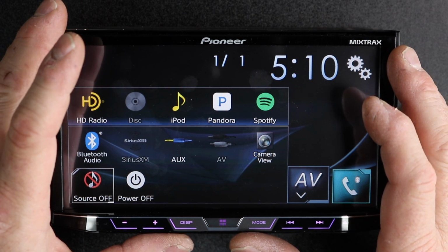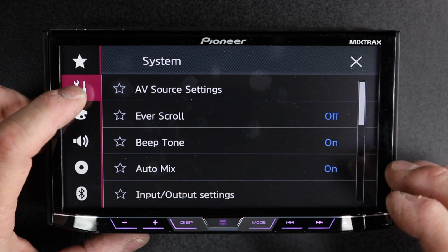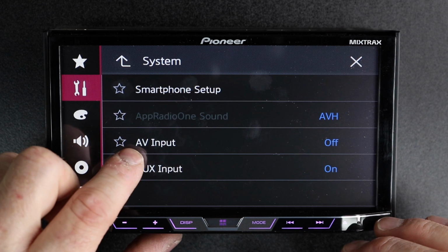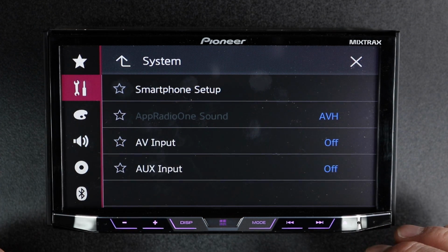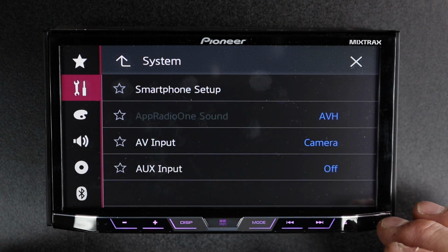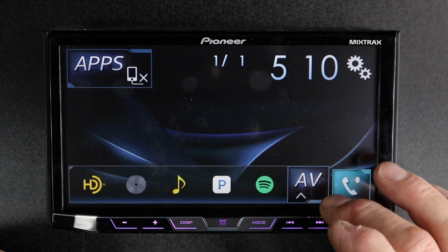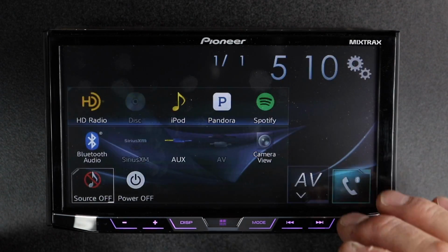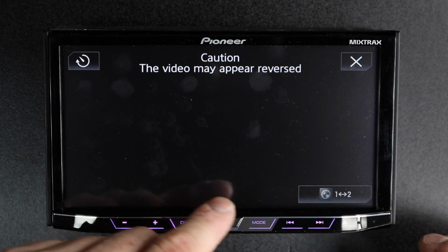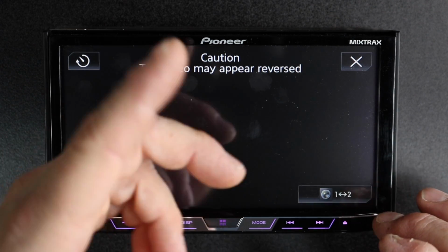And since we're talking about backup cameras, as we said, this will do a backup camera and a front-facing camera. So to get the front-facing camera to work, select Gears, select Tools, go to Input-Output Settings, and select AV Input. Go ahead and turn it on, and select Camera as your source. Now when you close it, go to Home, select AV, and tap Camera. In the bottom corner you'll see a 1, 2. Now if there was a camera hooked up, this would be an image. You could easily tap between them and it will flip-flop the image.